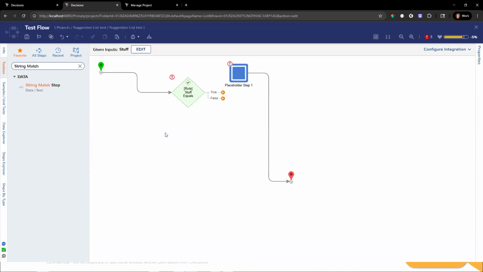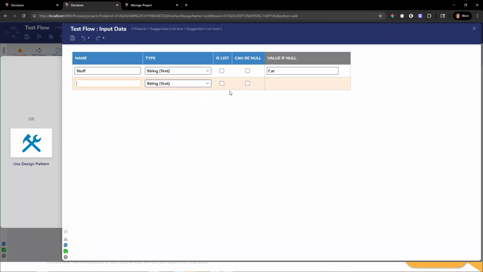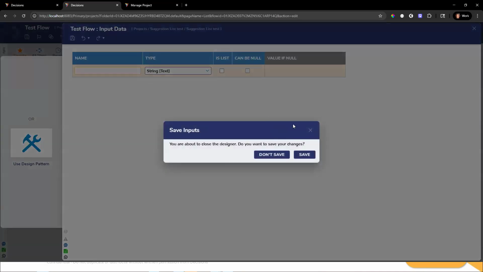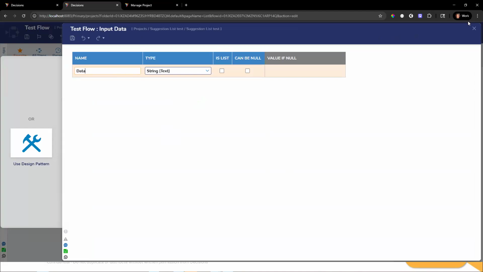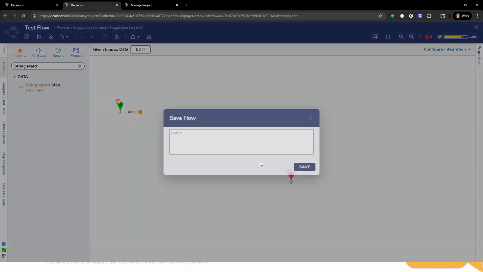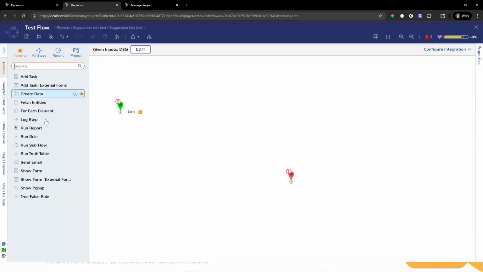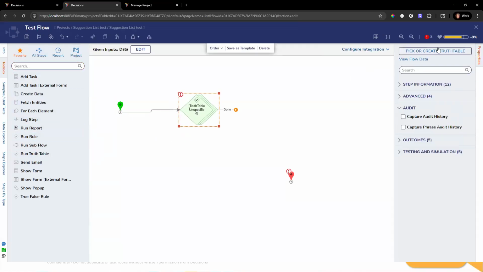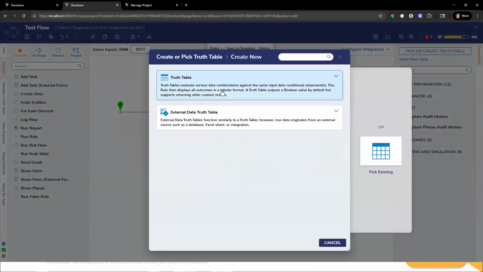I mean, you could do it. It may not be as visual, but there's a couple things you could do. You could do something we call runtime selection. So let's say I have some data that comes in, and I want to route it to a certain location. What you can do is create a truth table, and let me run it this way. And then I can tell it to run certain flows. Let me pick a really quick one.